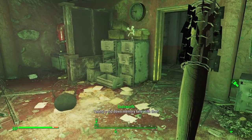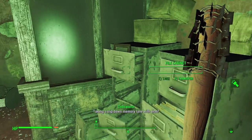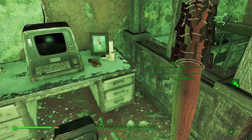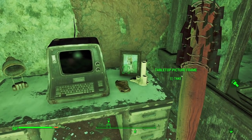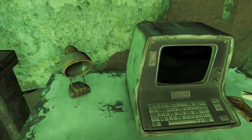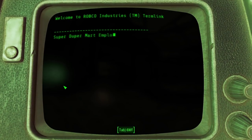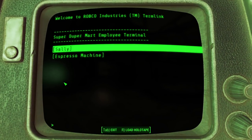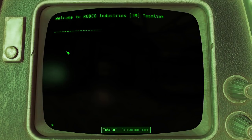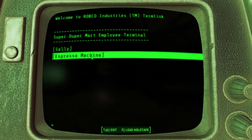Okay. Taking a trip down memory lane with that. Buddy, can you give me like a single solitary moment of peace? Okay? Kitty. I will take it. Here's another terminal. What is this one gonna do? Oh no, we're floating again. Don't scare me by getting to the terminal. Like, that's just not fair. What is Sally? I think I pressed the express thing. Let's go back. I wanted to press Sally.